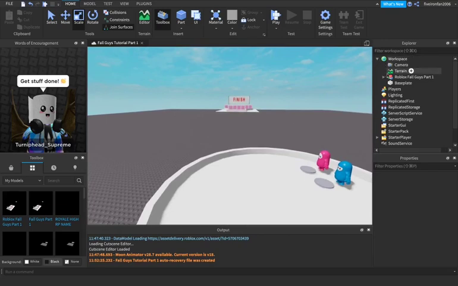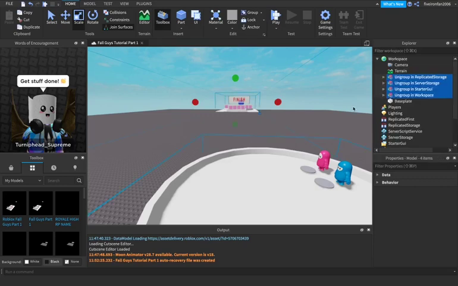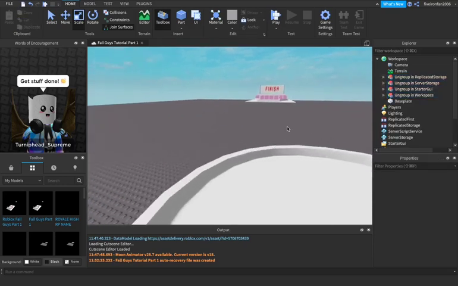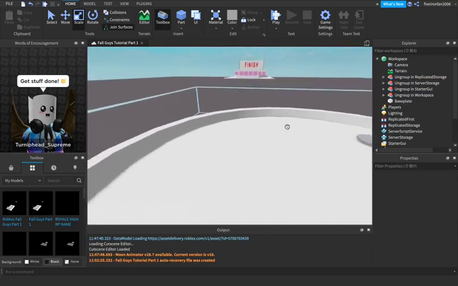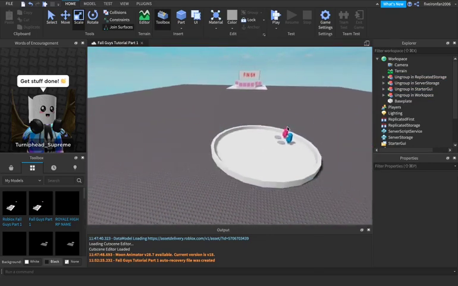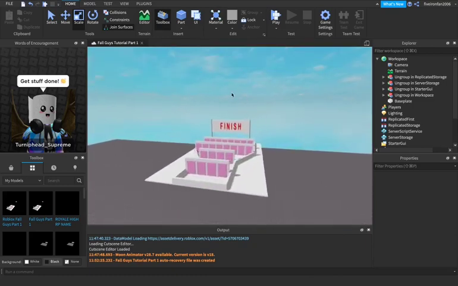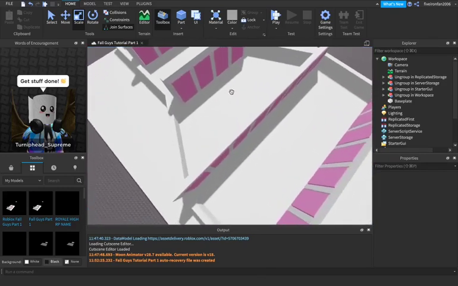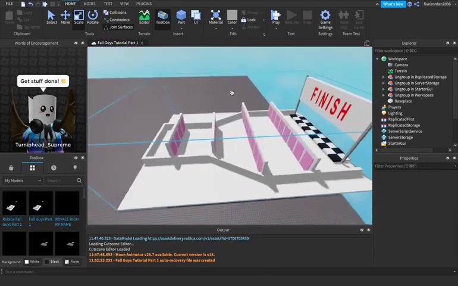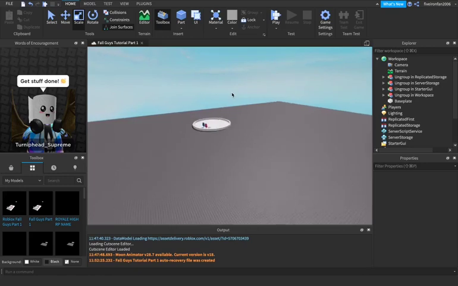Okay, so the next thing I'm going to do is ungroup the Roblox Fall Guys part by hitting Control U, or Command U if you're on a Mac, which I am currently for this video. I just want to say this isn't it. There are going to be more parts with more maps. I just put a little mini DoorDash in at the end of the tutorial. I'll show you how you can add your own stuff to the DoorDash map.